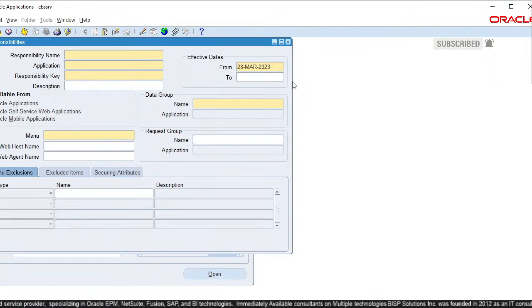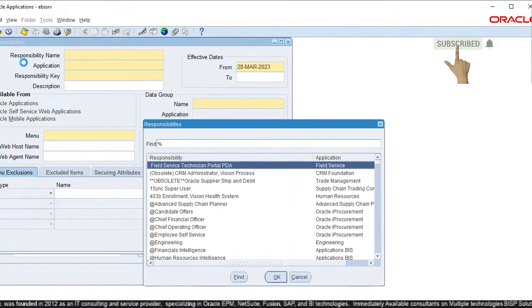So I can create a new responsibility for you, but I have already created one for AR. So I'm just giving an overview of that responsibility which I have created already. For finding the one which is already available here in the instance, you need to go to this find icon and just let's find out the responsibility of AR.